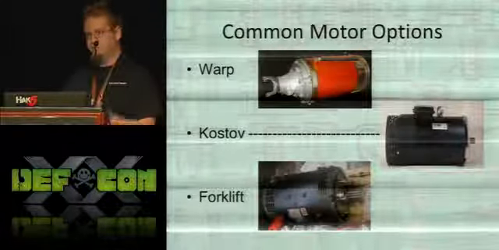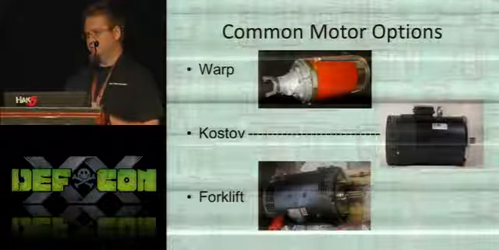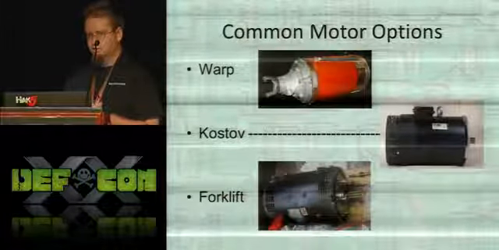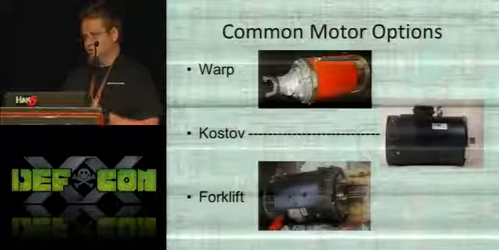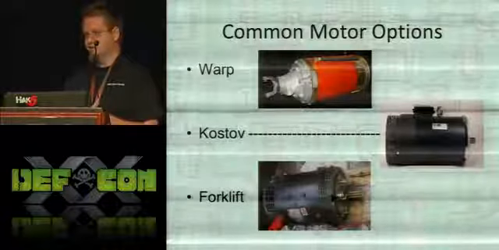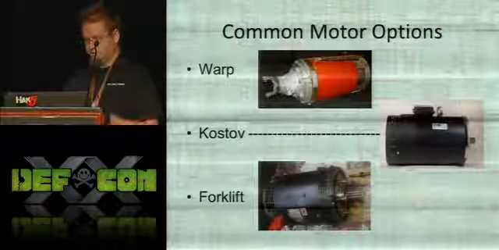There's Warp motors in the US. The people who make that also have an Impulse motor that's a bit shorter and can fit better in some cars like VW Bugs. For people in Europe, the Kostovs are very popular. Obviously a motor is pretty heavy, so they're usually around 60 to 150 pounds, so shipping costs can be pretty high. So Europeans like to go that route.